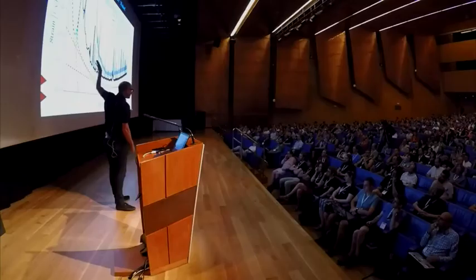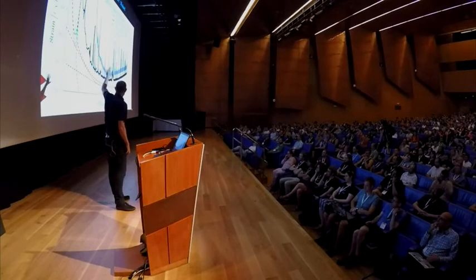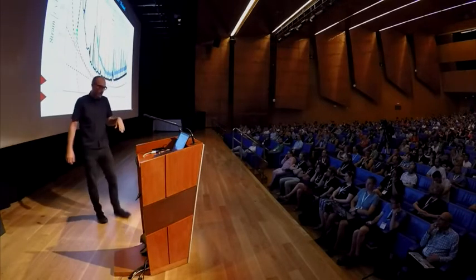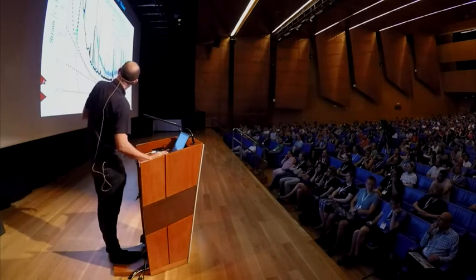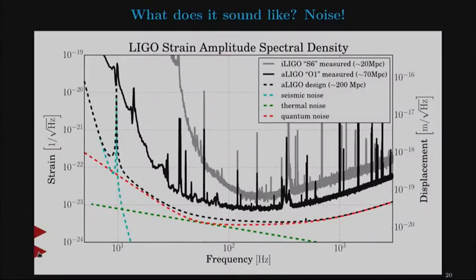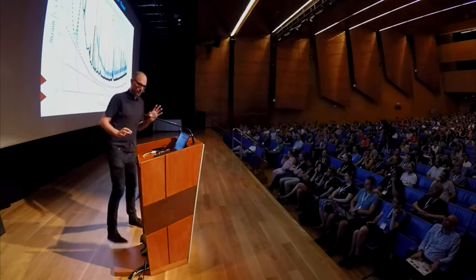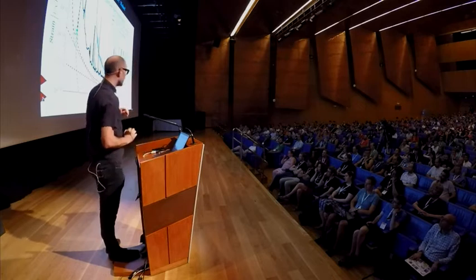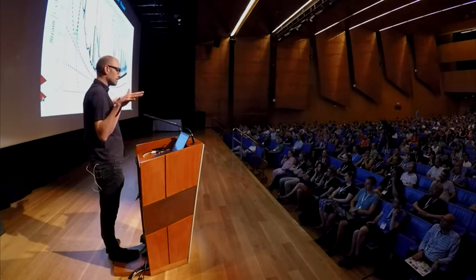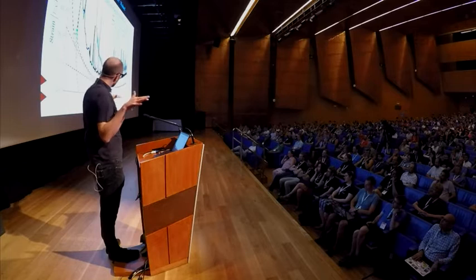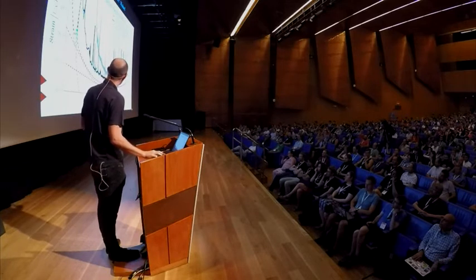And then what we can do is filter this. We filter out the low frequency, we filter out all of these lines, and that's what we're left with. So that's filtering out all of the things that we know are not gravitational waves. And we get this low sort of rumbling noise. All right, so that's what we detect.